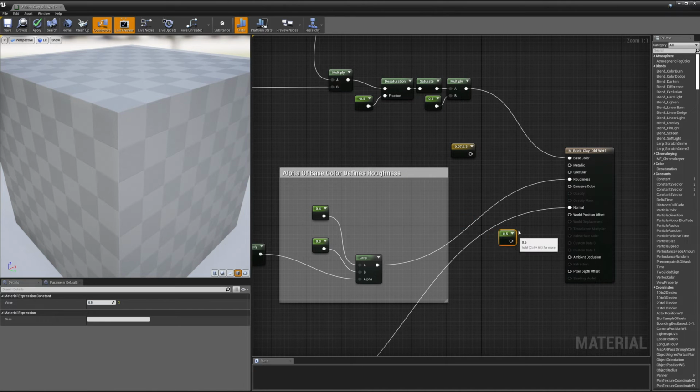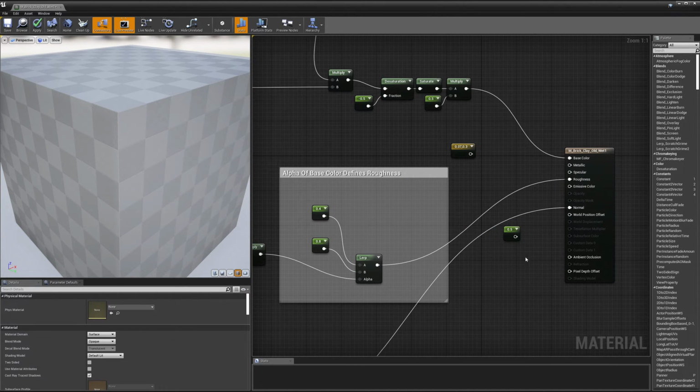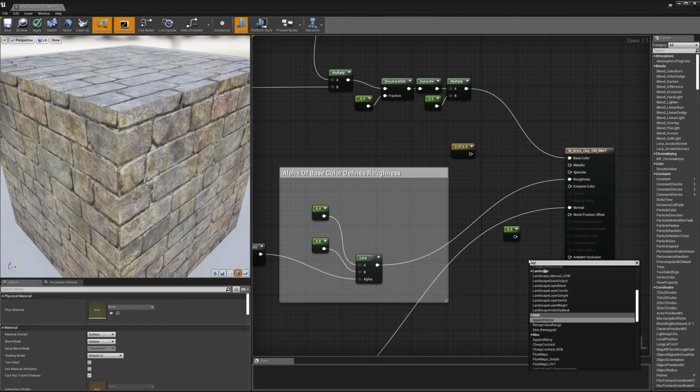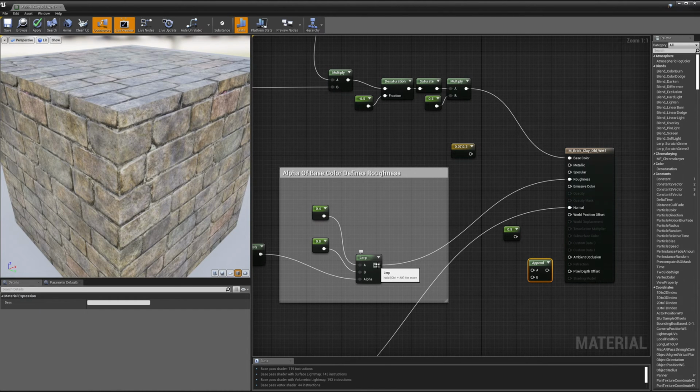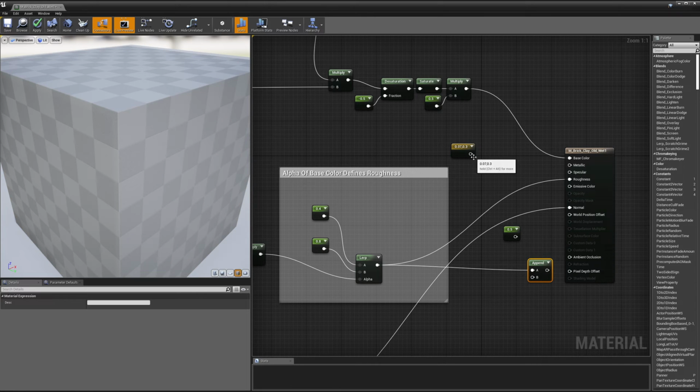And then for roughness, we're going to take this guy here. And I'm going to append these two values together using append vector. And so we're going to put the roughness value into A and the specular value into B.